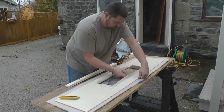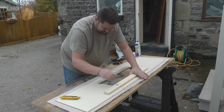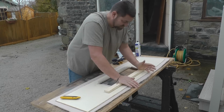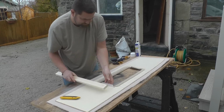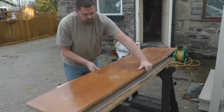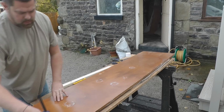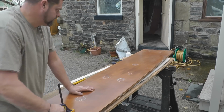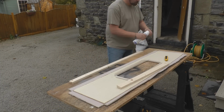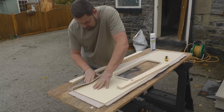Down. Same again. I find using a piece of wood easier to spread. You spread the weight evenly, and you're not getting glue all over your arms as well. Knock that on the floor. Again. Just bend it first.